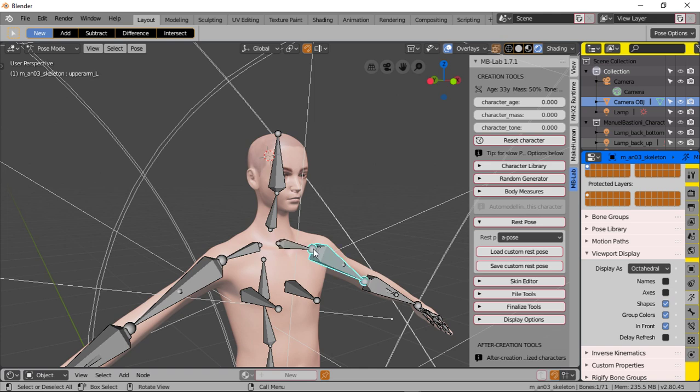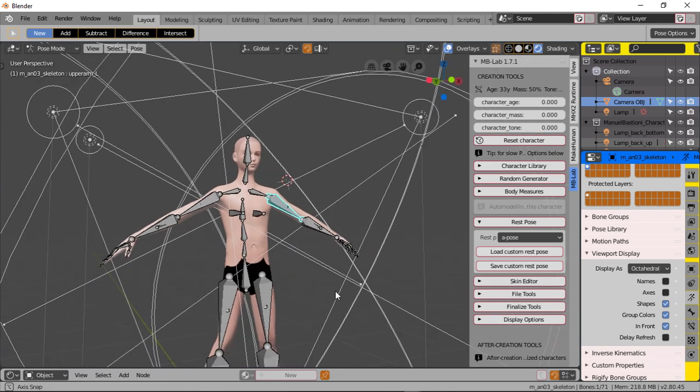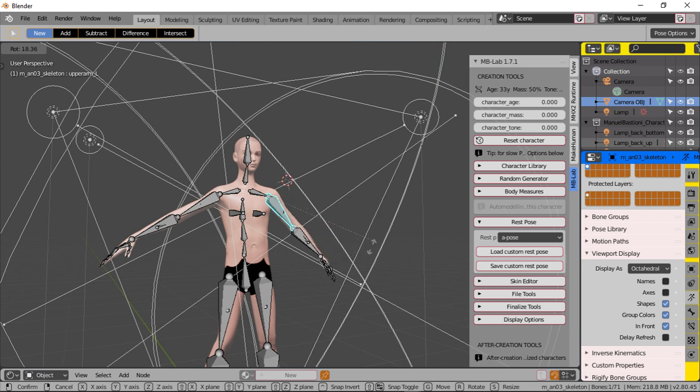I'm just gonna try to repose it so that the render looks really good. And also if I do decide to put some clothes on it, I don't have to adjust the clothes too much. So let's see what we could do. We're in pose mode, and we should be able to rotate. There we go.